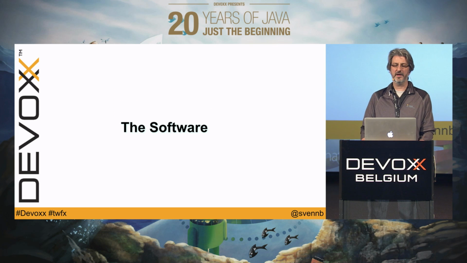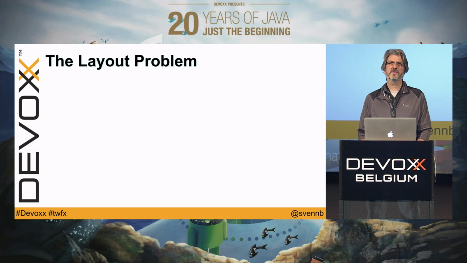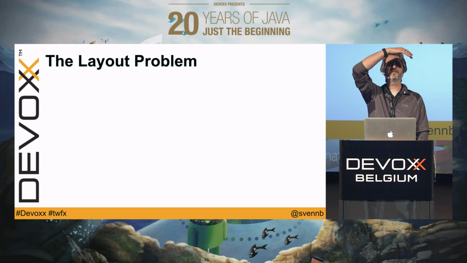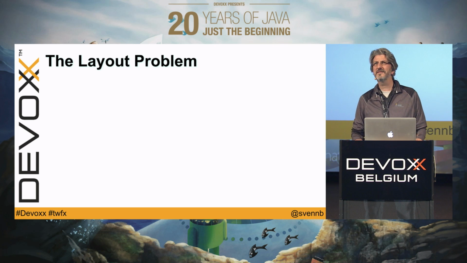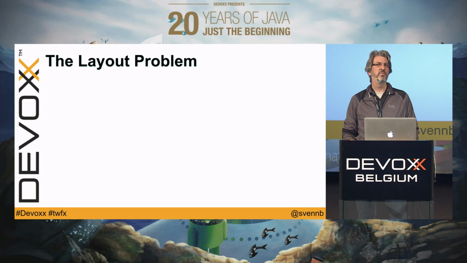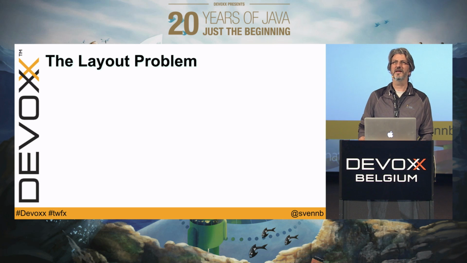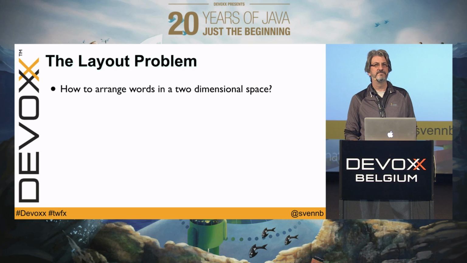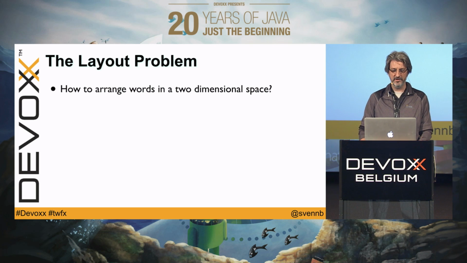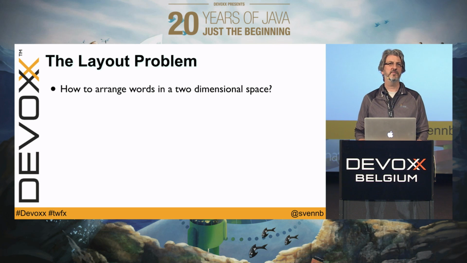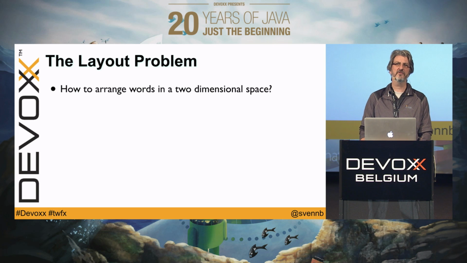So now let's talk a bit more about the software. I think the major thing of the TweetWall was this tag cloud layout. Has anybody ever seen those tag clouds somewhere on the internet? Some blog sites use them, tagging your blogs and then laying things out. That's a hard problem. In fact, it comes down to how to arrange words in a two-dimensional space. We have a limited space. We have the words we pick from the tweets, and then you have to lay out those words.